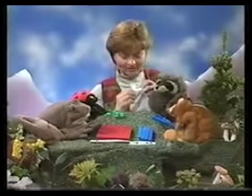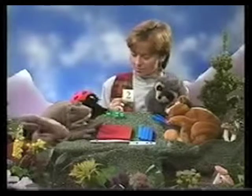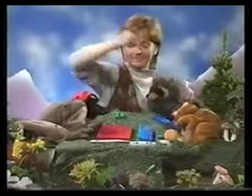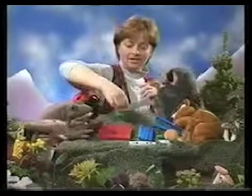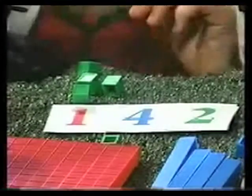Now, Lucy, how about the 2 units? You can do it. One, and 2. Thanks, Lucy. 2 units. Can you show us the short way, Bobby? Put the symbols together? Yep, I can do that too. Here we go. 1 of the hundreds, 4 of the tens, 2 of the units.